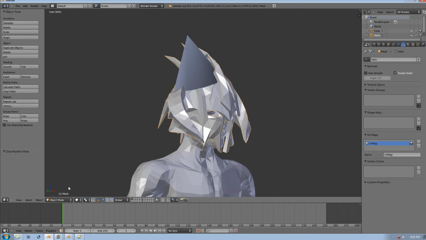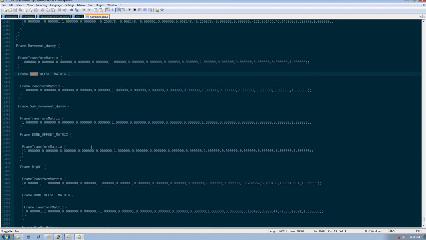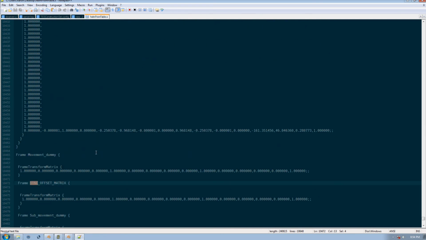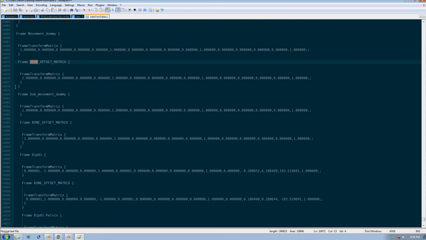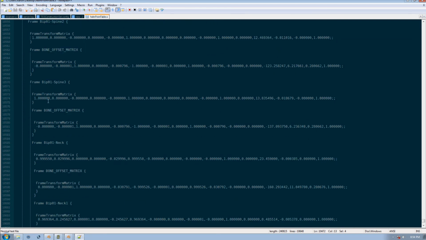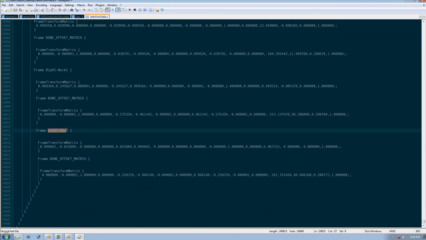If you go to... Where is it? Vertex Groups. You can't see it. But if you look at the text file, or if you imported it to 3D Max, you'd be able to see that helmet is almost exclusively attached to... Where's the weights? Alright, well, you can see the skeleton here. Here's the top level. The sub-movement dummy. One of these is the head. Neck 1. Head, right there. Bip01 head.